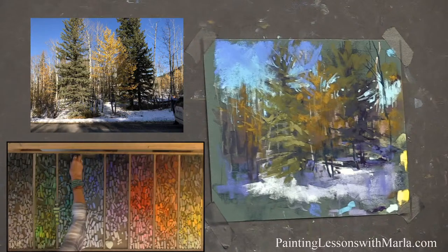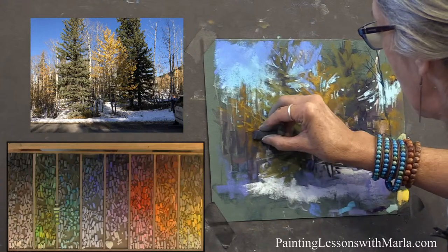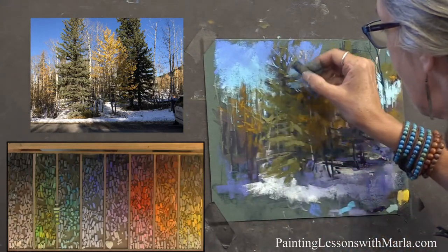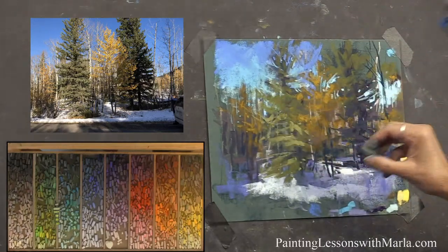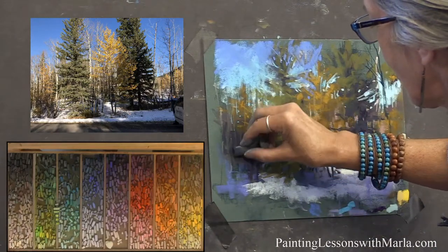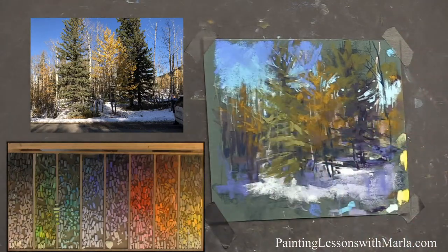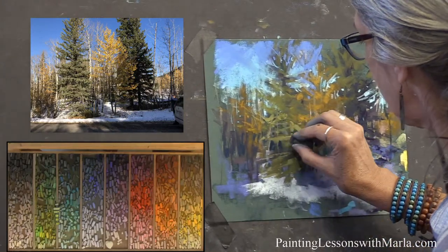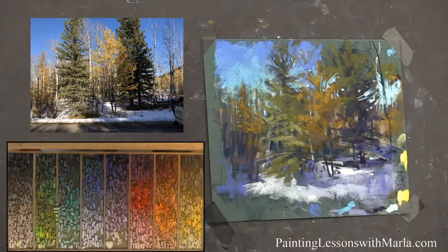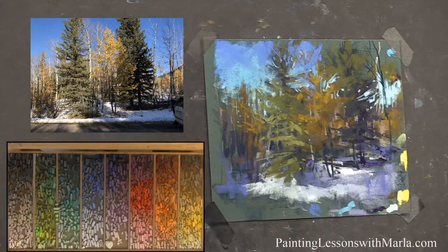Here's an interesting question. Would you ever consider doing a pastel painting and then doing a watercolor painting of the same scene as part of a demo? Oh, yeah. That's a good idea. Let me say it again. So the question was, would I ever consider doing a pastel and doing the same scene in watercolor as part of a demo? Sure. Yeah, absolutely. So now I'm starting to get that kind of depth of field that's fun in here. And some kind of fun mark making.